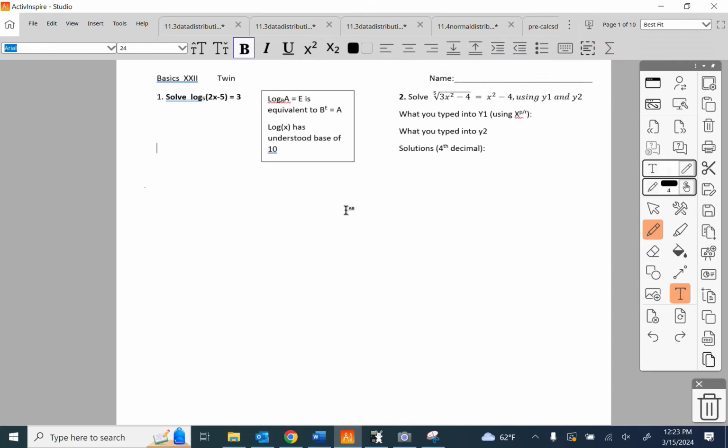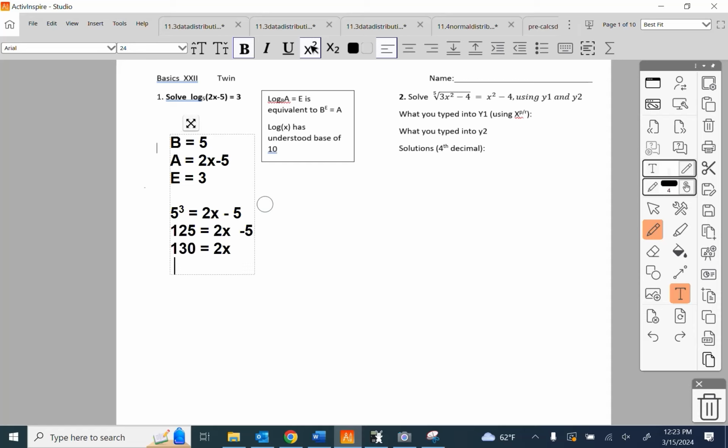Anyways, we're supposed to solve something. We're going to do log base 5. I can tell that I have a base of 5. Following the base is the argument, 2x minus 5, and that means that the exponent lines up with 3. So, my base is 5, cubed. I didn't change this at all from the actual last quiz, and it must equal 2x minus 5. 5 cubed is 125. That has to equal 2x minus 5. We're going to add 5 to both sides, and we're going to divide by 2. And 130 over 2 is what, 65? Seems right.